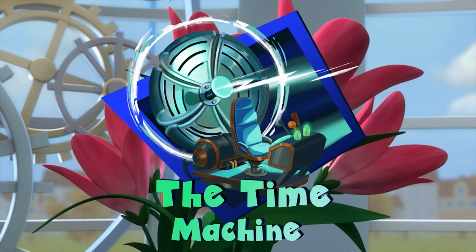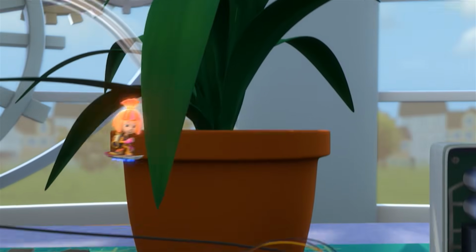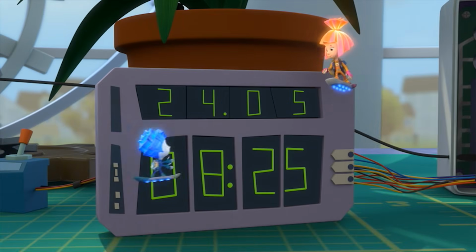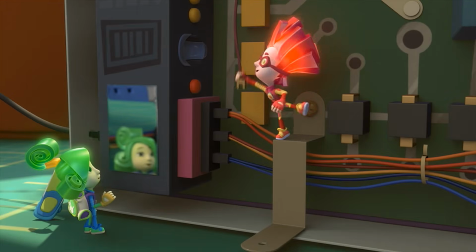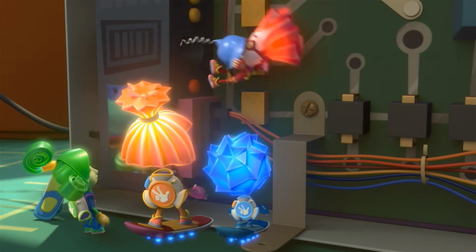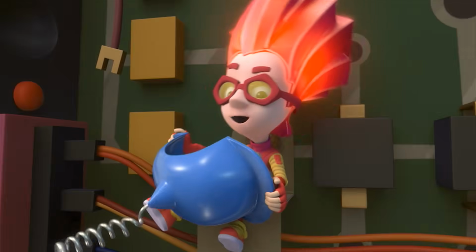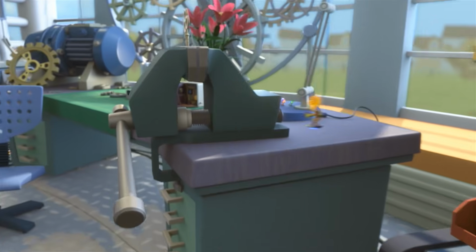The time machine. Oh, wow! What kind of device is that? Maybe an alarm clock? No, this is a time machine. Beep, beep, beep. Time machines, they don't exist. Whoa! What a shame. I learned that, studied that. Well done, Tula.